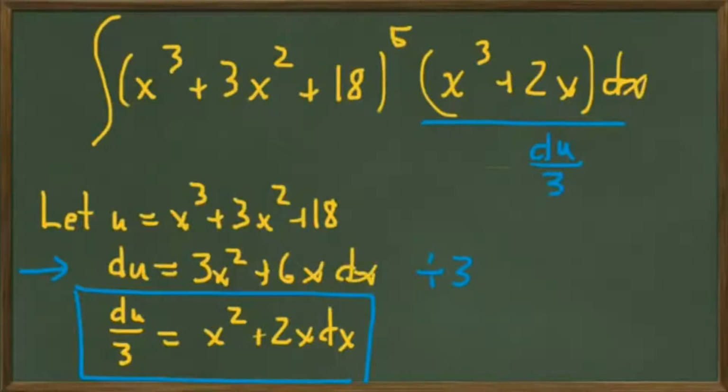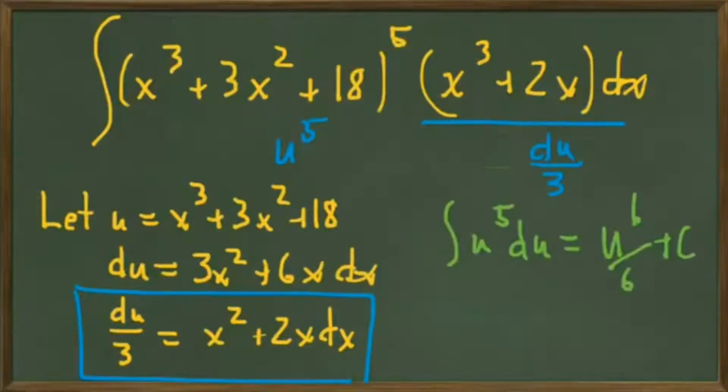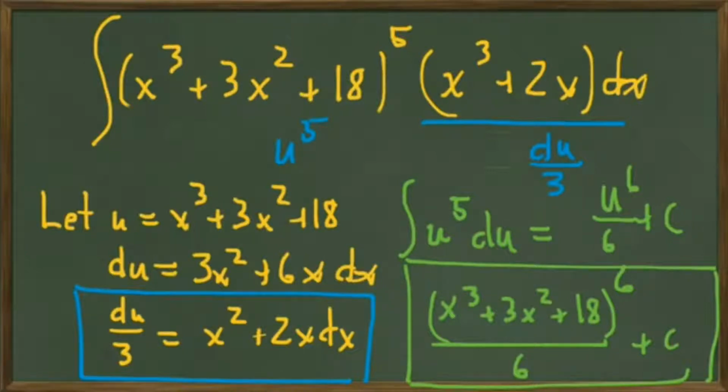It turns out that we can generalize this. We don't have to get exactly du, we just have to get du multiplied by some constant, or of course divided by some constant. What's the rest of the integral? The rest of the integral is u to the 5th, and so our integral becomes this, which integrates to u to the 6 over 6 plus c. Then we substitute back in what u is, x cubed plus 3x squared plus 18, and we see that we've gotten a result: x cubed plus 3x squared plus 18 to the 6th power over 6 plus c. Let's do one more example of this type, and then that should cover most of the types that we'll encounter of the substitution technique.